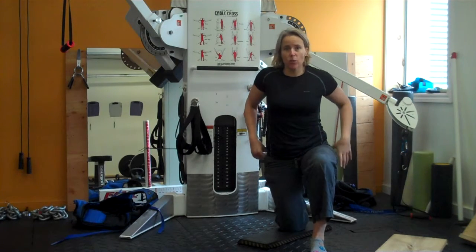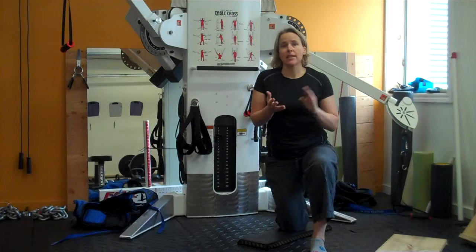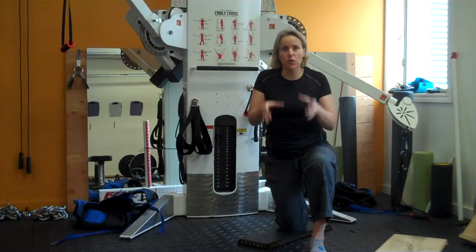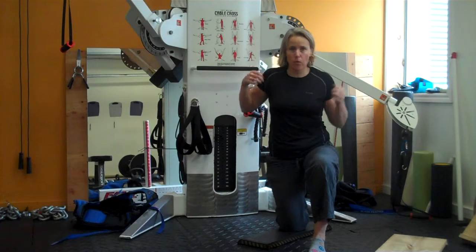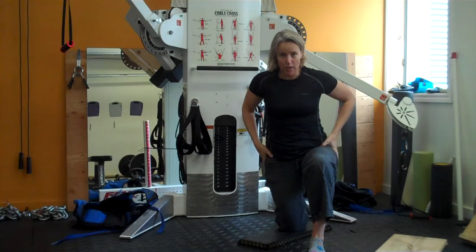Basically what it means is that in addition to the exercises where they're in the half kneeling position, we're probably going to take them out of those exercises for a while. Something like a split squat we might not go as low, just so they can do the movement with the hip square as far as they can. Something like a cable chop or press we might go to tall kneeling or standing. And then we're going to work on hip mobility basically.